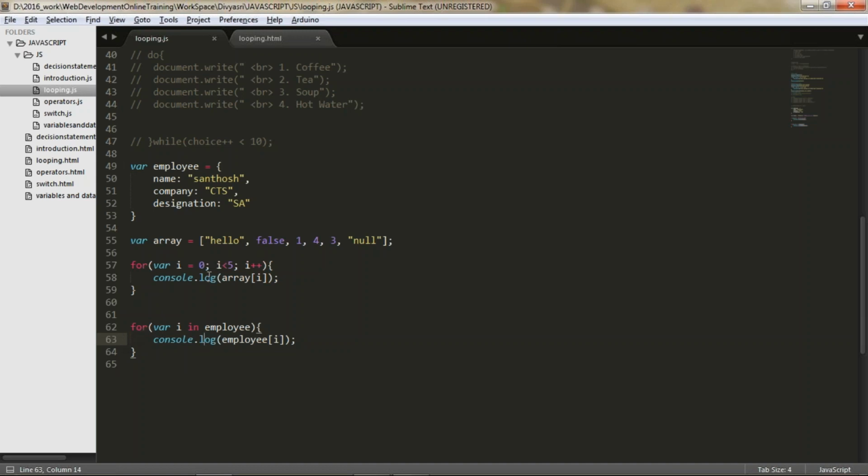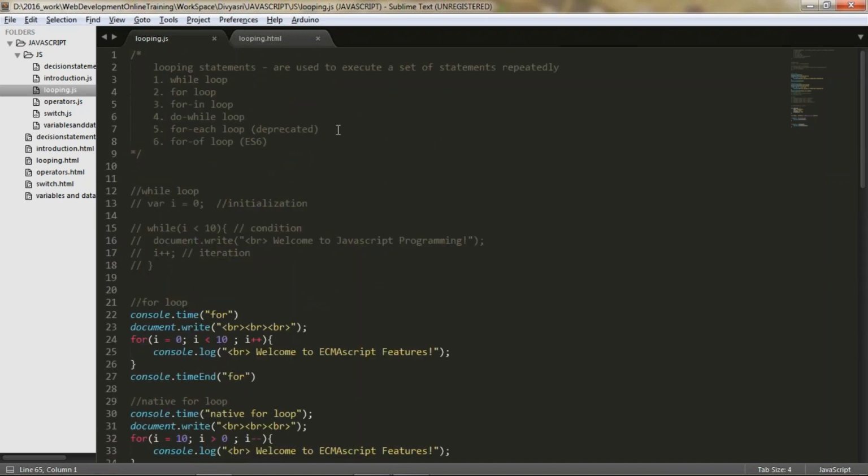Okay, but when you're going for some number type values, then it's better to go for a regular for loop. If you're trying to access indexed properties, these are regular properties. Why? Because each and every value is going to be pointed to with its index value: this is array of 0, this is array of 1, array of 2, something like that. Whereas coming here, these are key-value pairs, so we call them enumerated properties. In order to access the enumerated properties of the object, we go for the for in loop.